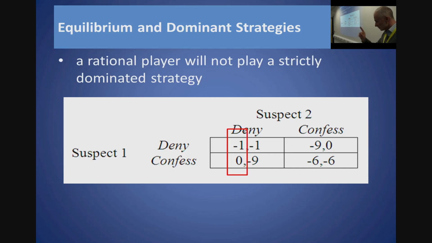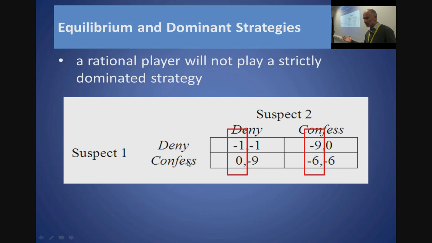Make sense? Okay, let's think what would happen if rather than denying, suspect 2 chose to confess. And I should just re-emphasize again, remember the way that we've set these up? The first figure is the payoff to suspect 1. The second figure is the payoff to suspect 2. So, if suspect 2 was going to confess, if suspect 1 denied, he would spend 9 months in prison. But if he also confessed, he would spend 6 months in prison. So that's the choice. Do you want to spend 6 months in prison or 9 months in prison? It's making the best choice out of those, where the obvious response is that you will choose to spend 6 months in prison by also confessing.